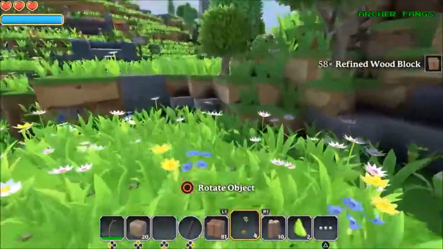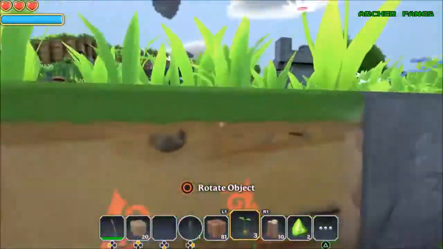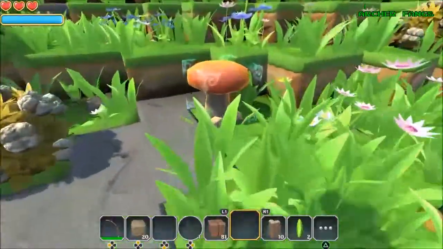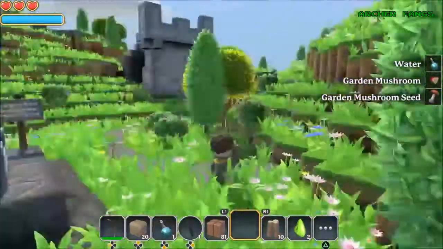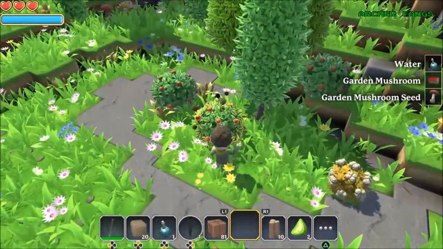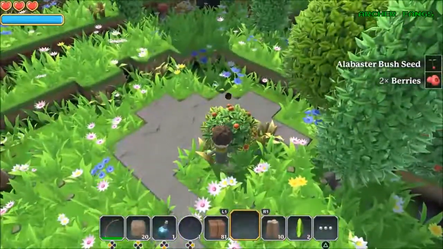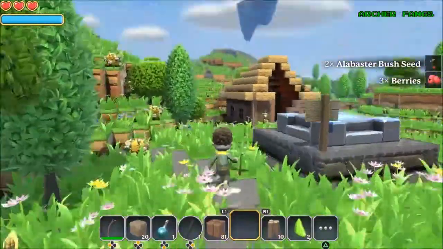We're going to plant this here. Emerald tree seed. Plant it there, and there, and there. What's this? Mushroom. Garden mushroom seed and water. Nice. And what's this? Alabaster bush seed and berries. Cool. Nice. On the right hand you can see what you get.